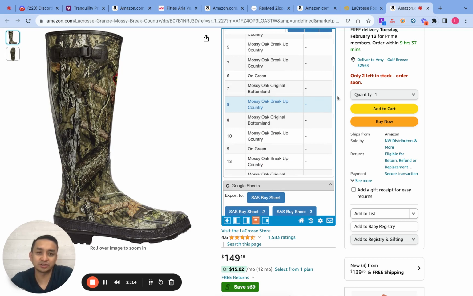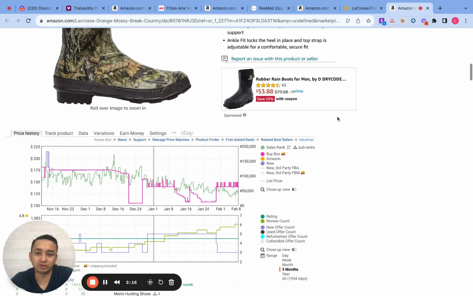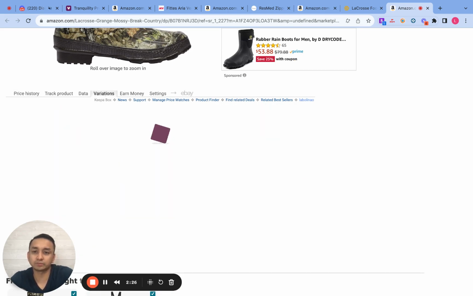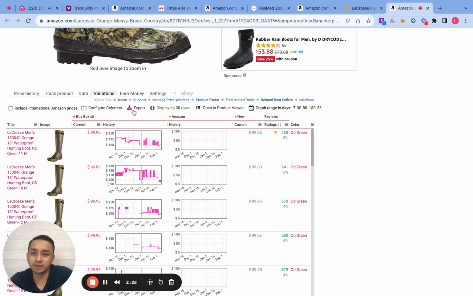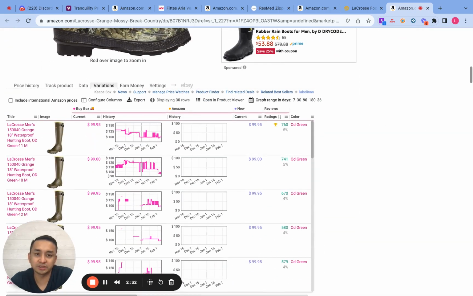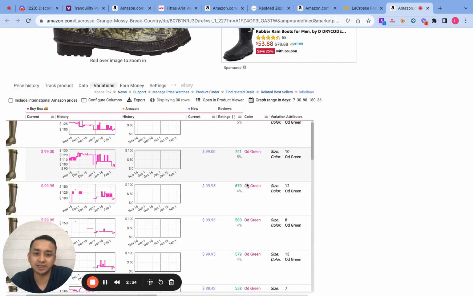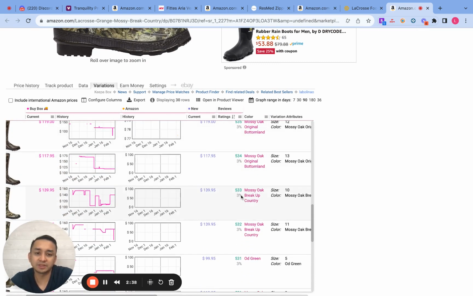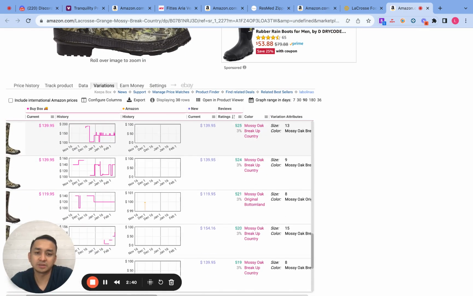So just to make sure, I would go to Keepa and look for the exact sales per variation on Keepa. So you go to Keepa, you go to variations, and then you pick the exact variation, which is the green size 8. Let's see what's happening here.